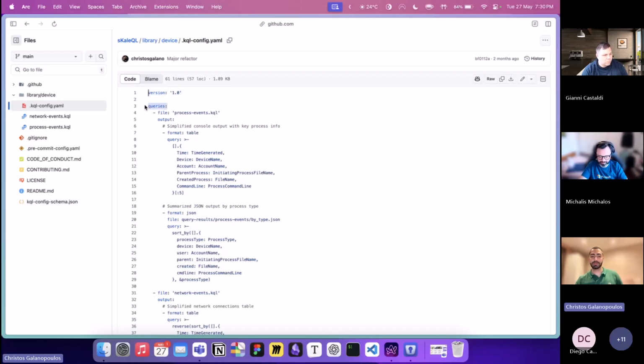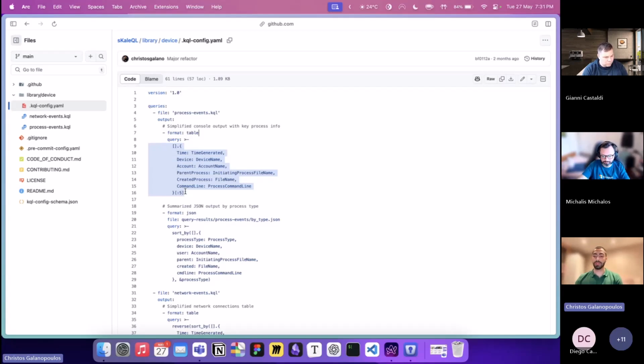And then we have the queries. And here this is an array with all the queries that we want to run. If we don't specify anything here, there is some default option. If we do specify even one item in this array, then that means that only those specified will run. For example, here I say, okay, I want you to run the process event query. And here I define the output. I want to have one output which is in the table format for me to read from the portal. And I want to query this one, which is like the first 5 elements.